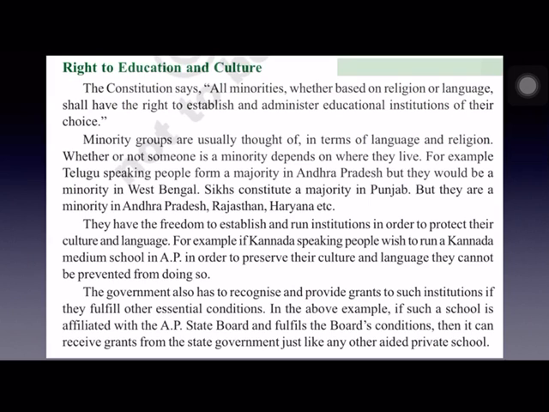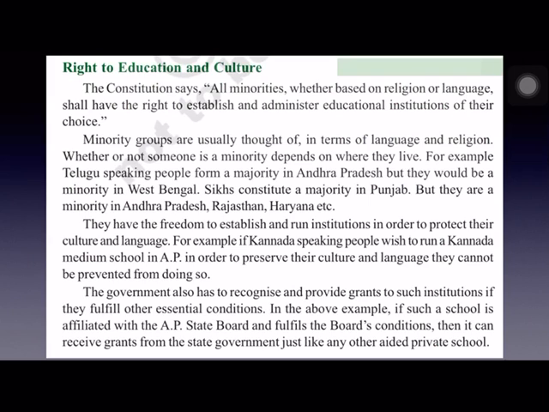And in the same way, Article 30 of the Constitution provides that all the minorities have the right to establish their own educational institutions. If they want to develop their religion or language, they can establish their own educational institutions wherever they are. For example, in Andhra Pradesh, Andhras are in majority, and in Kerala, Andhras will be in minority. When some Andhras go to Kerala and settle there, they can start their own Telugu medium school there for developing their own language.